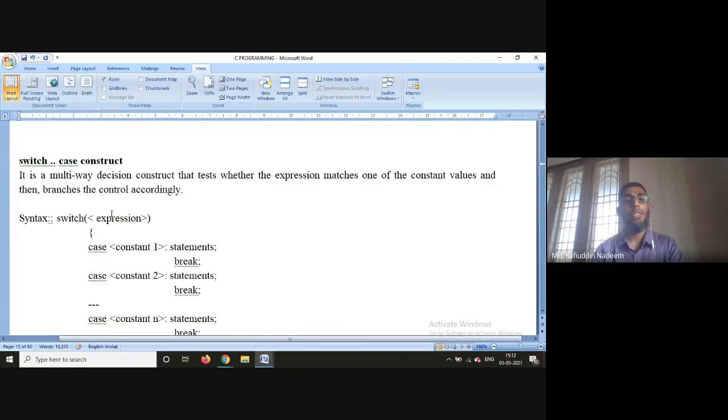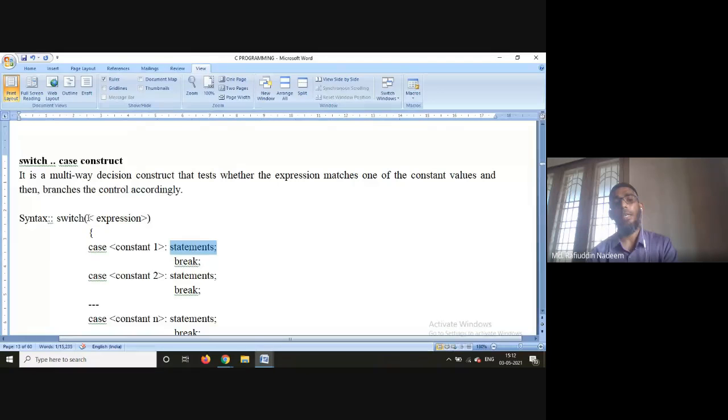Meanwhile, you have a switch case construct also, which I have not discussed earlier, just to recollect. It is a multi-way decision construct which tests whether the expression matches with one of the constant values and branches accordingly. Means here one expression is given, you are going to evaluate that expression. This expression will generate a constant value, and whatever constant value is generated here, the matching case is taken into consideration, and the respective set of statements will be executed here.